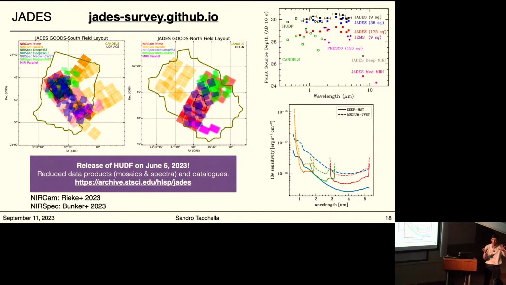So there is a lot of parallel optimization so that we can really get most of the data out in every minute of telescope time. And what you can see here are the different depths, basically, that we achieve in different areas. I don't want to go into too much detail, but you can see that in our deepest area, we're extending the Hubble Ultra Deep Field much further into the infrared, and even going slightly deeper. And again, there's a lot of very deep spectroscopy.